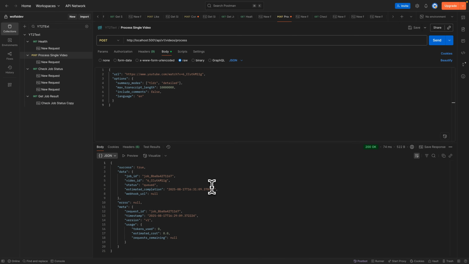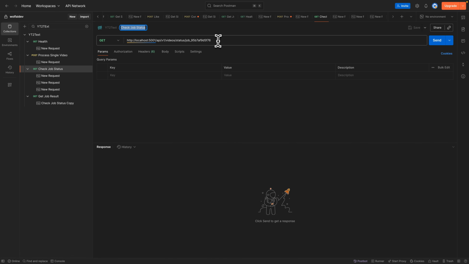And as you guys can see, the backend is generating a background task now and processing the video. So we have a job ID now, okay? And this is kind of how everything goes. We also have some data here, which we can just skip for now. And then we check the job status. So I've built this in a pretty common flow, I want to say. You process the video, you get a request ID pretty much. You can check this request ID, and then you can also get the job result once it's done.